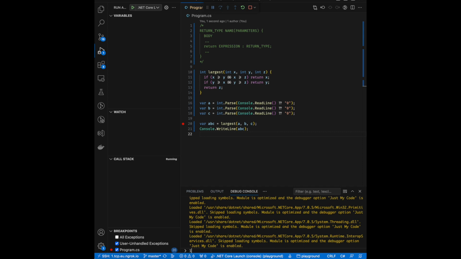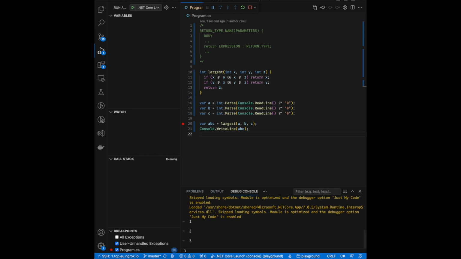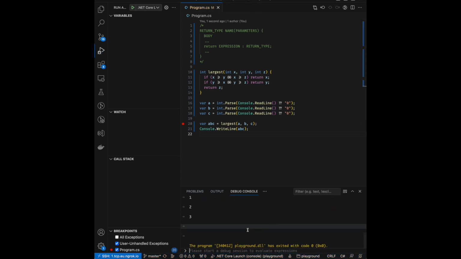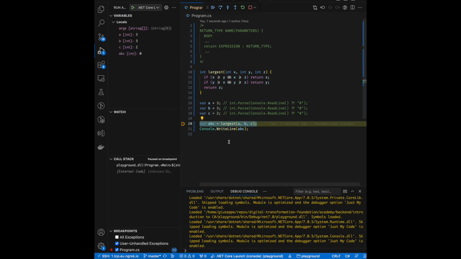Yes, very good. Okay, so 1, 2, and 3. Okay, so the inputting of the input is not really working as I would like it to work. So let's simplify our lives a little bit. 3, 3, and 2. Okay. I don't want to fight the debugger for this, and the way you put input in the debugger console. So I hope you'll forgive me for skipping this for a moment.